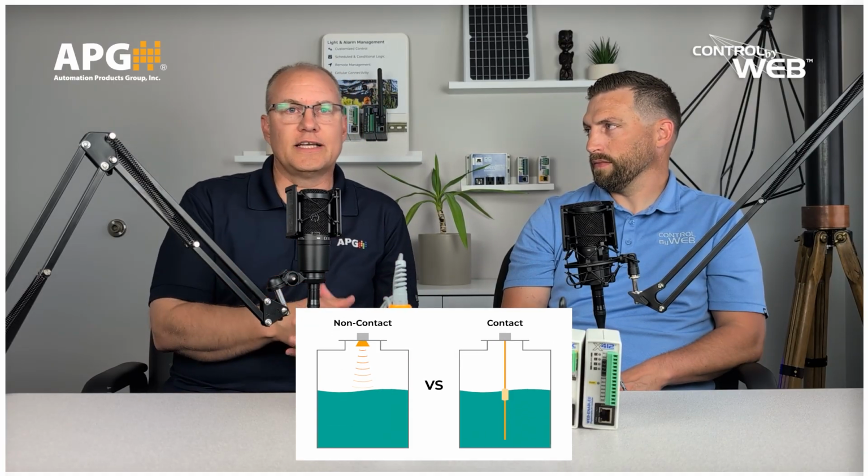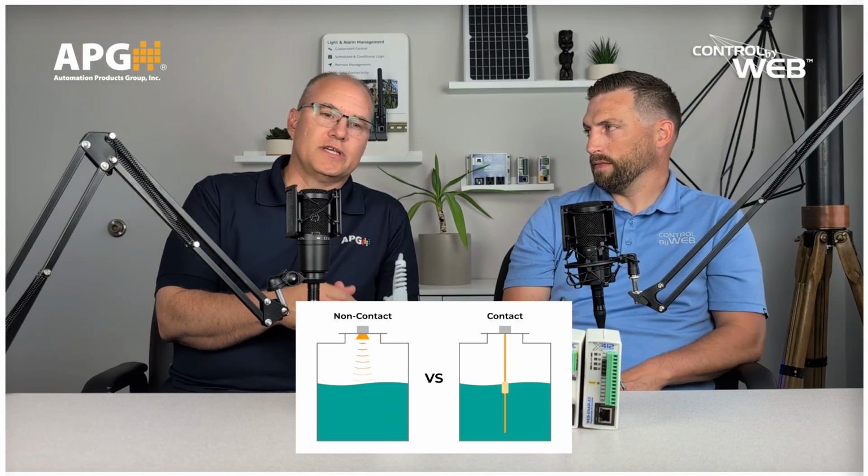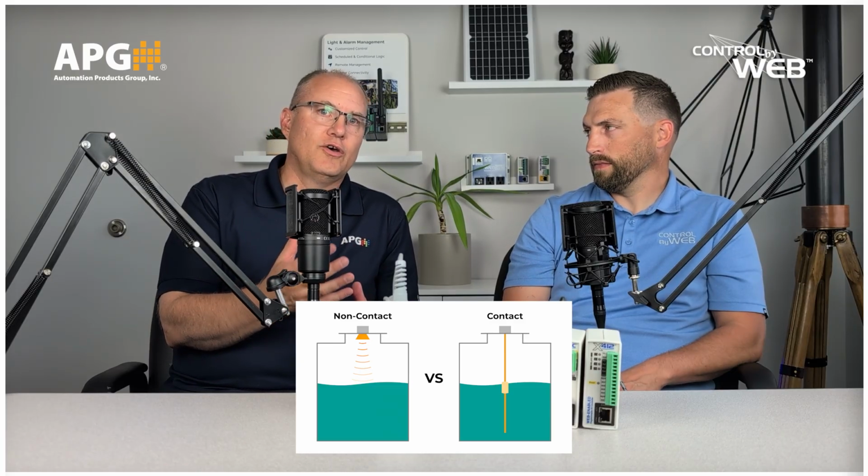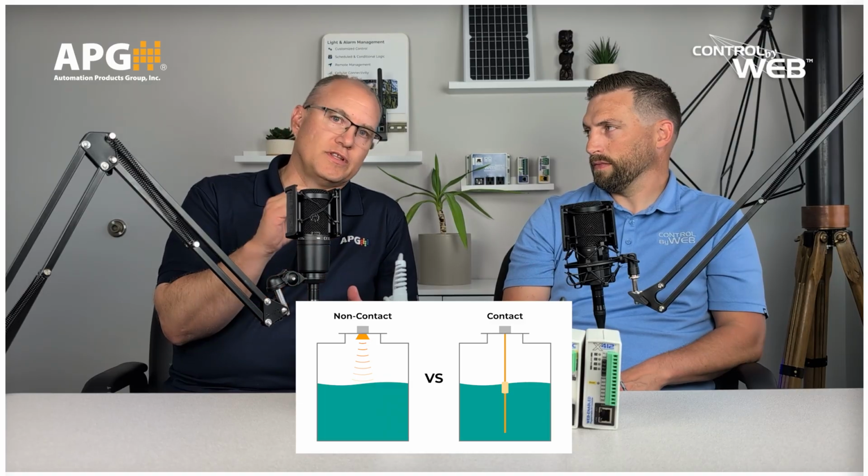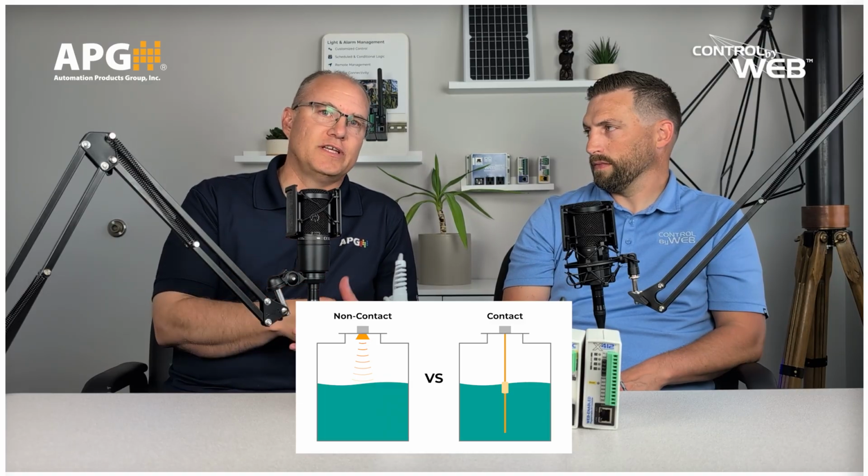So one of the advantages of an ultrasonic sensor in a lot of different applications, whether it be in a water tank, whether it be chemical, in water, wastewater applications, is it's what we would refer to as a non-contact type of sensor or technology, because the sensor doesn't actually come in contact with the medium that you're measuring. We're using the sound waves to contact that and measure the distance or measure that level reading. And so you're not actually coming in contact, which is an advantage because there's a lot of people who don't want that in contact, especially if they're using potable water, drinking water. So you've got to worry about contamination. You don't want it touching that.